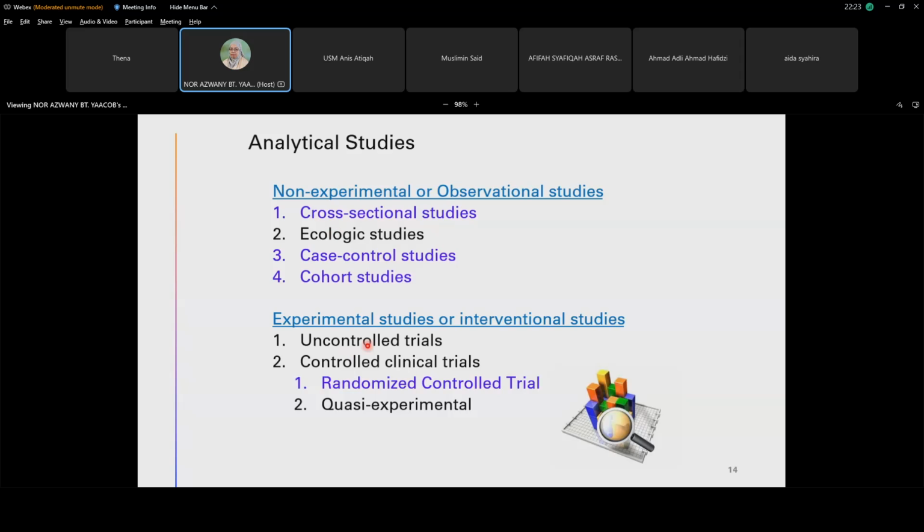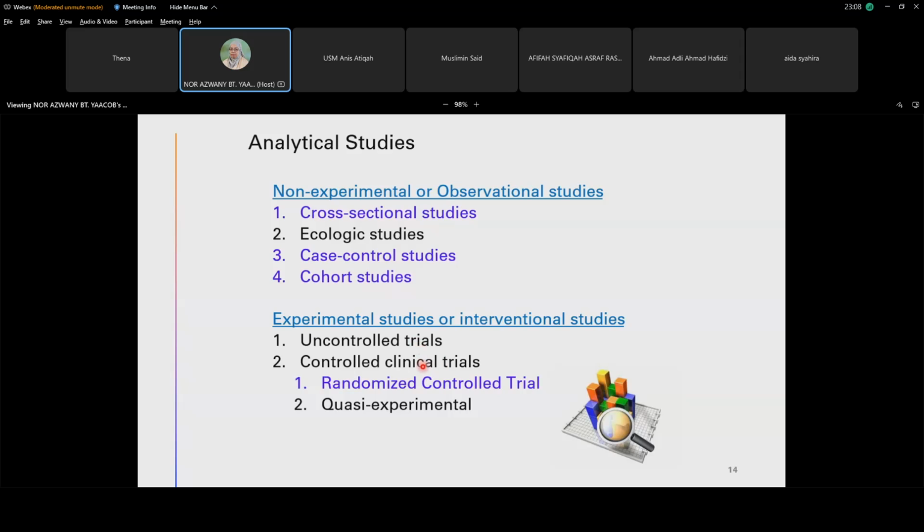So we may ask you what the study design is. When your previous group and results did the KAP questionnaire, that is a cross-sectional study. But when you do an intervention, before intervention and after intervention, then it is an interventional study. So we have two big groups: the observational or non-experimental, and the interventional or experimental. For observational, there is cross-sectional study, case control study, and cohort study. For interventional, you have controlled or uncontrolled.